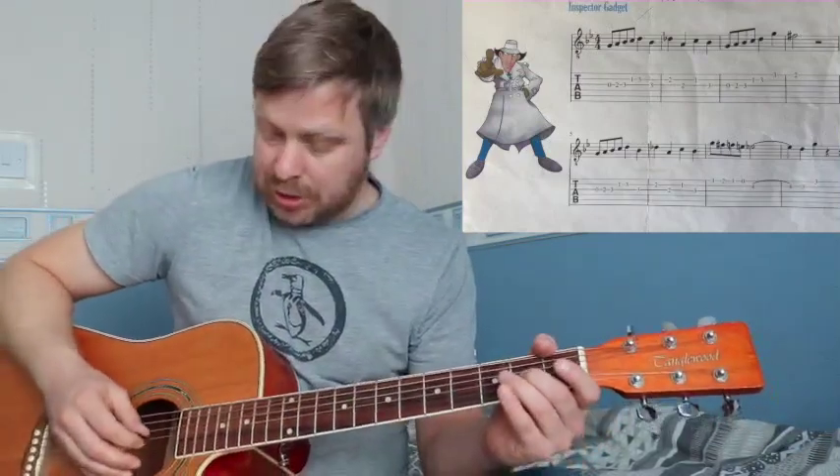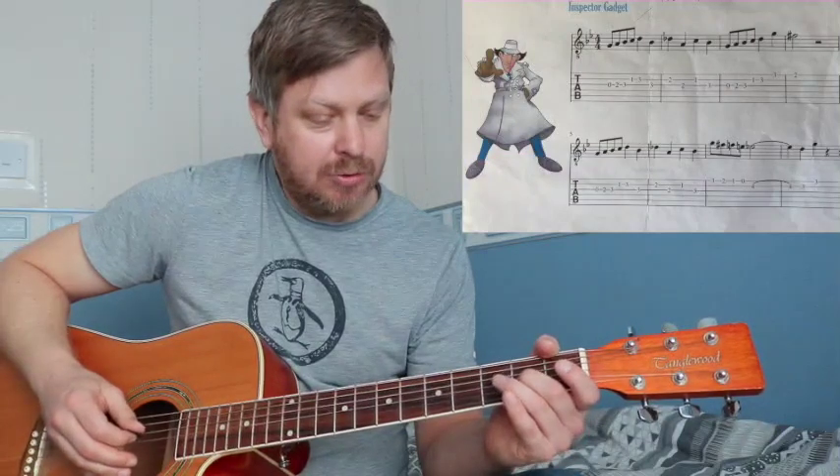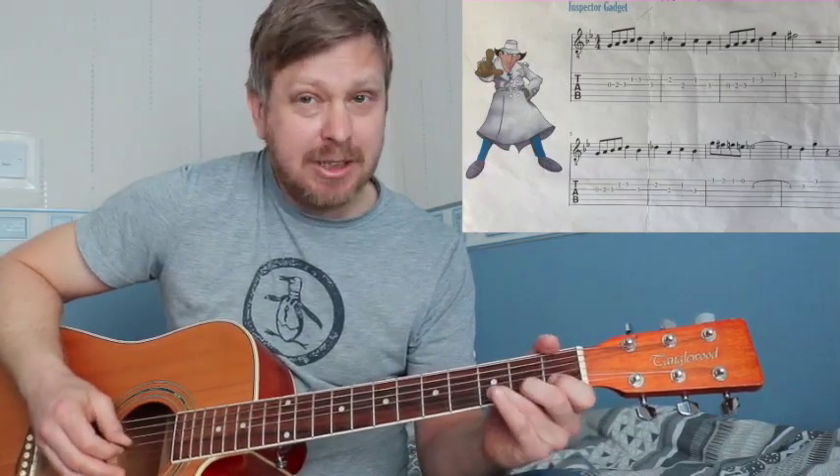Under the second line of the tab, again we're starting off with an open third string, so the two and the three, and the one, three on the second — just the same as before. Until we get to this point and it's up to the first string: three, two, one, nought. And then fourth fret. I'm going to use my third finger here just because it's the only time we get up onto that fourth fret. But if you can reach it, go with your little finger — try it both ways and see which way is best for you.